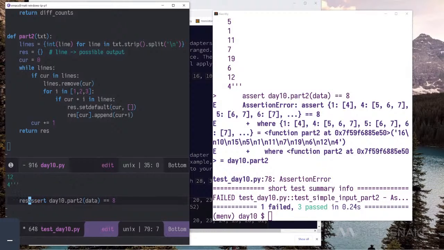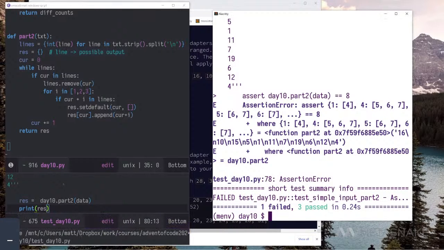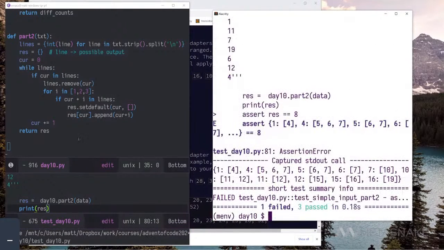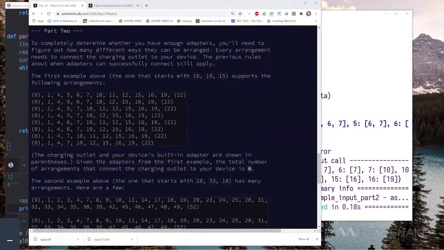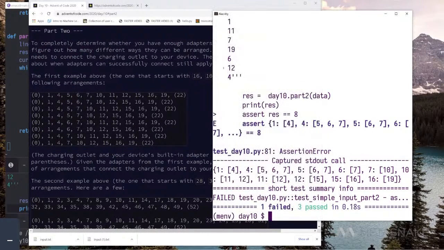And so I need to capture that. I'm going to say res is equal to that. And then I'm going to assert res equals 8, which is completely wrong, but I'm just going to print res right here. Okay, so here's our captured output. We've got 1 to 4, which is good. 4 to 5, 6, and 7. That looks good. 5 is followed by 6 and 7.